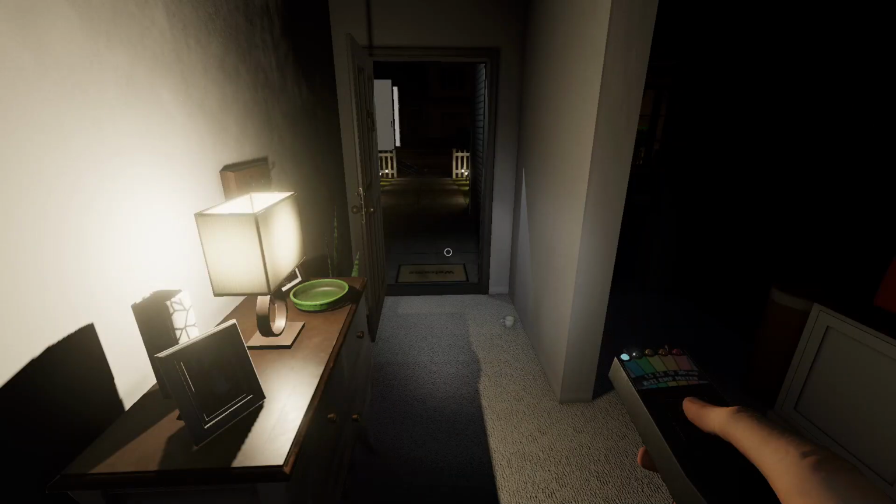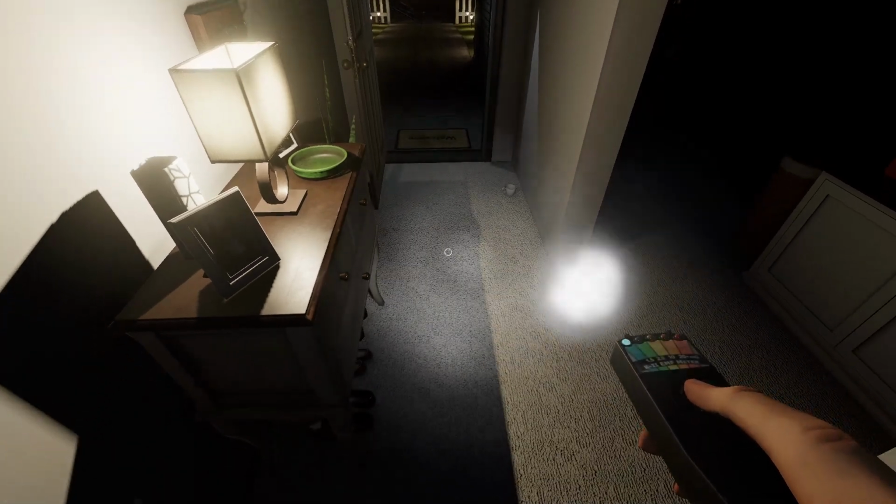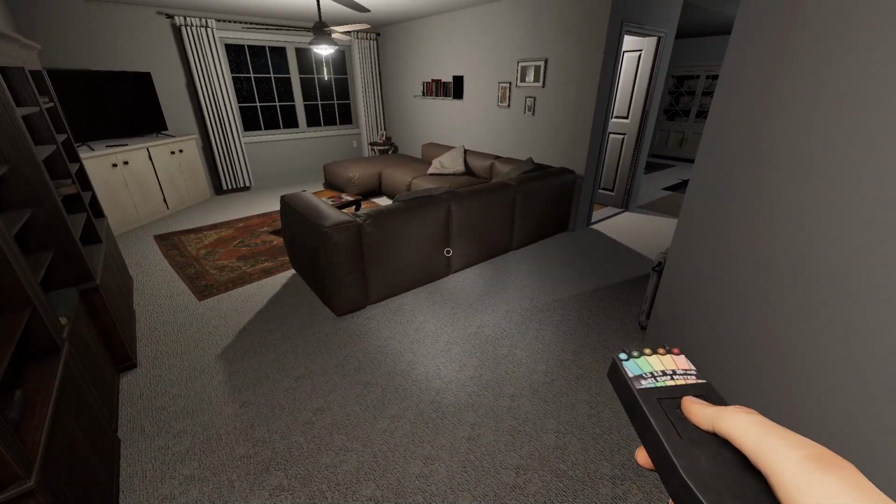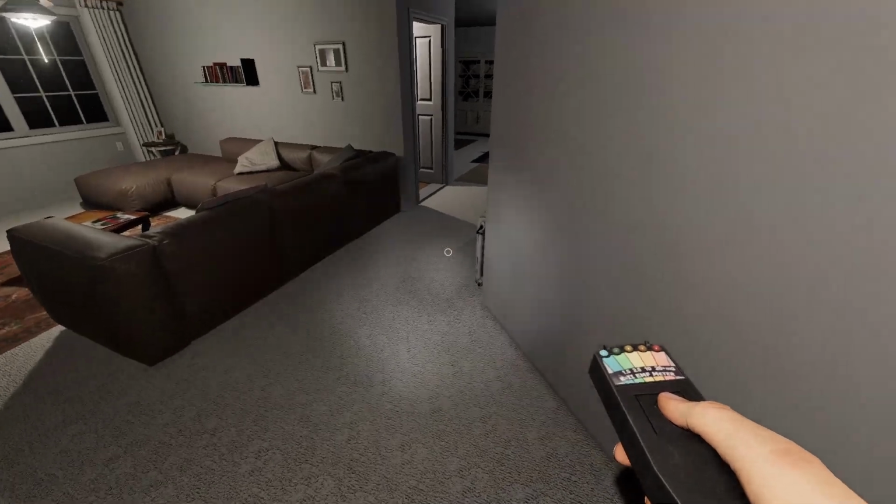The next thing to pay attention to is your breath. Now, it's not always an indicator that it is the ghost room, but it is a sign if you have other things going on in that room as well. If you just see your breath in that room and nothing else is happening, assume that it's not that room.